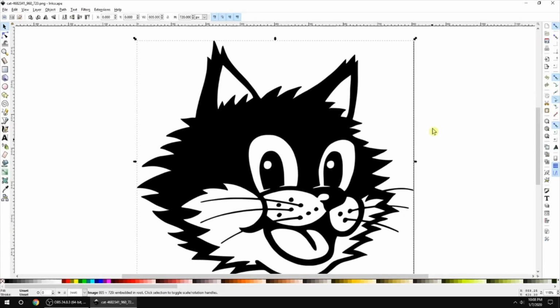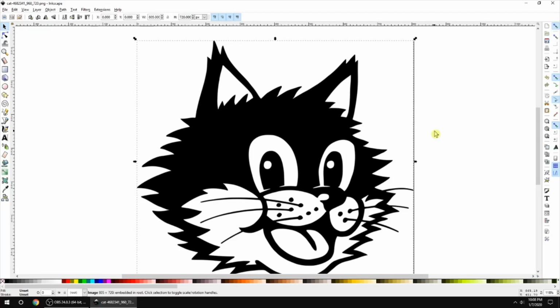Now before we start actually converting, let's go over some quick keystrokes that will help you along the way. So right now this image is very large, and when I go to try to convert it, it's going to take up the whole screen and it's going to be in my way. So I want to scale the image down, and Inkscape uses all keyboard shortcuts. It sounds very confusing, but it's not. The main keyboard shortcut you're going to use is your left control button.